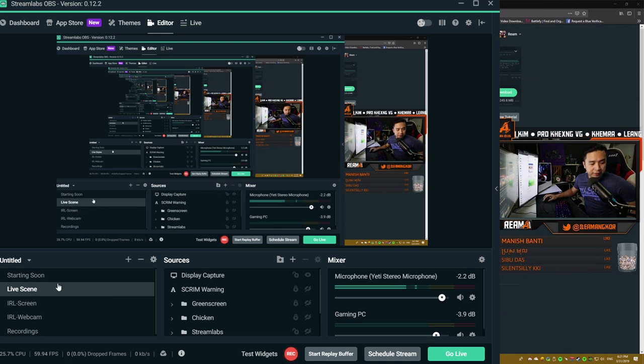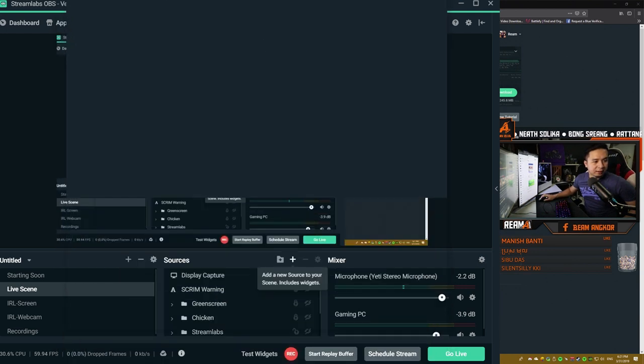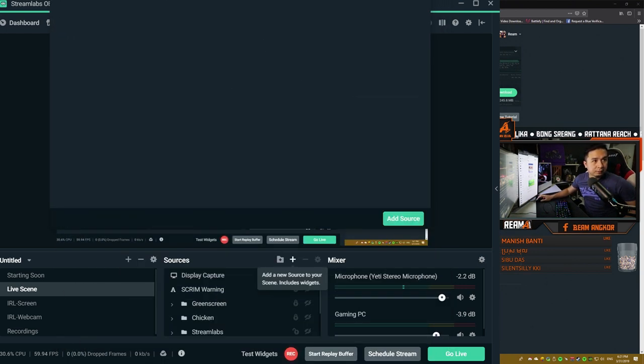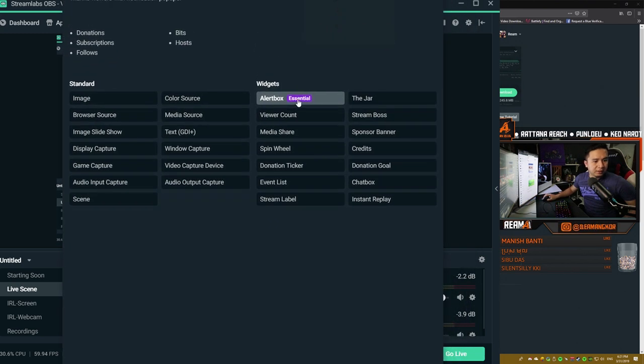So once you're in this, the way you can add your alerts is very simple. Make sure you selected the right scene, and then you click on this add button here, and in the add menu you can simply select alert. Okay, so after you select the alert here, alert box, essential, it said.